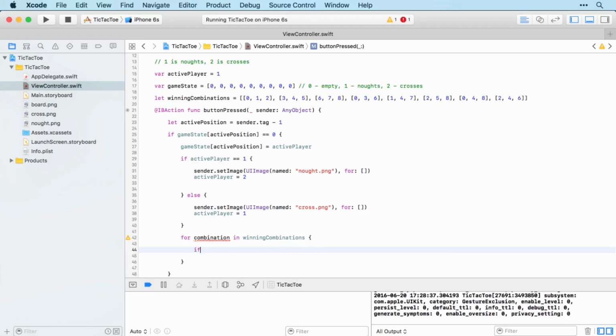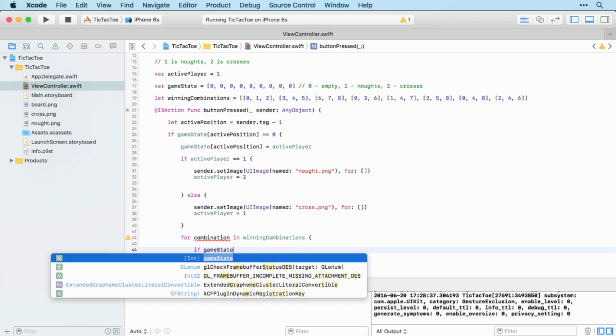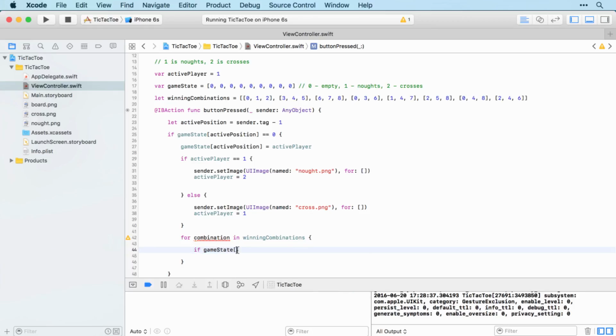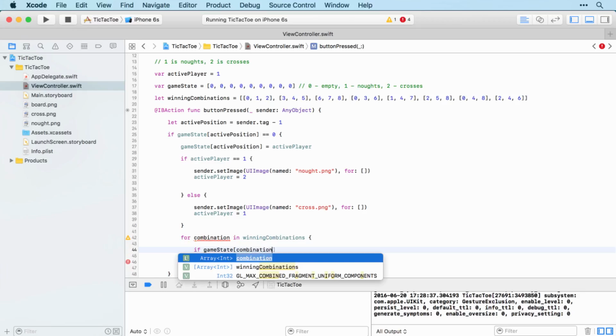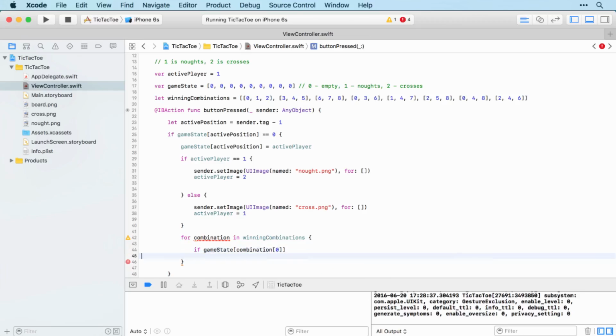And then what we want to do is check the game state of each of the positions. So I'm going to start by checking to see if game state combination 0 is not 0. So remember, combination 0 is the first item in the combination.